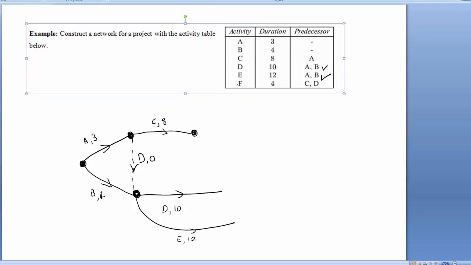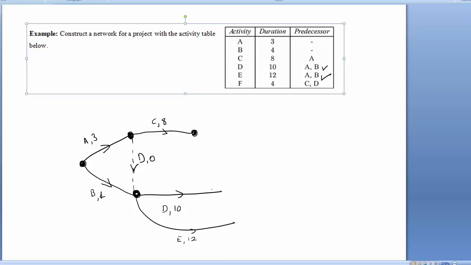Alright, task F goes for a duration of 4, and its predecessors are C and D. So I've got task D here, and I want task F to come out of both of those tasks, or that is, task F depends on C and D being finished.